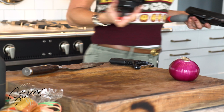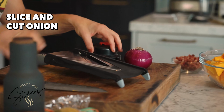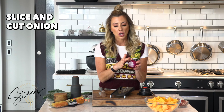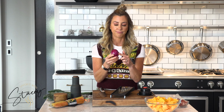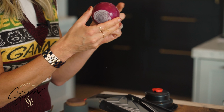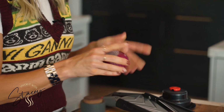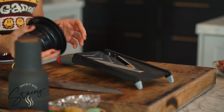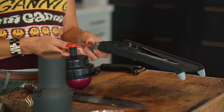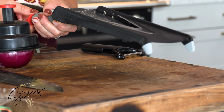So if you have a mandolin, great, use it. It's just a nice safety feature. If you don't, you're gonna just cut this towards the side. Okay, so you're gonna have your root end kind of to the side. Okay, you're not gonna cut it this way like you were doing a dice. But with the mandolin, I'm just going to go ahead, stick this, and we're gonna get a really thin slice, maybe about 1/8 of an inch.